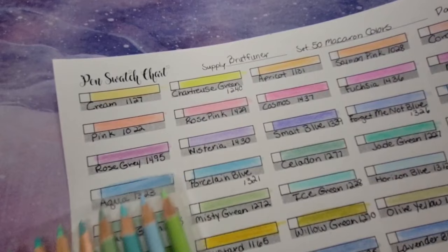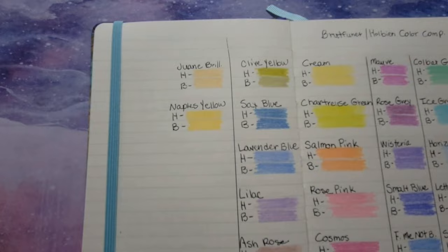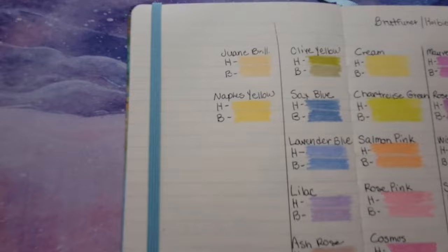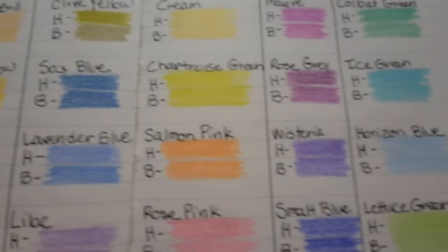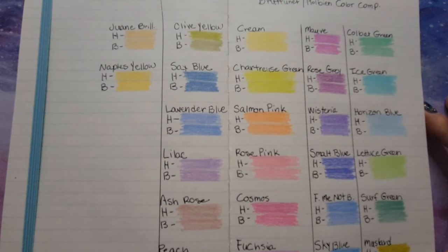Okay, so other than this mix-up, they all seem like really great matches. Some of them are really close, I think, like these lighter yellow colors and the chartreuse green and everything. The blues are not so much, but pretty good all around, I think. Now, I like this cobalt. The blues and the greens, I guess, must be hard to match exactly, but they came really, really close, I'll say.